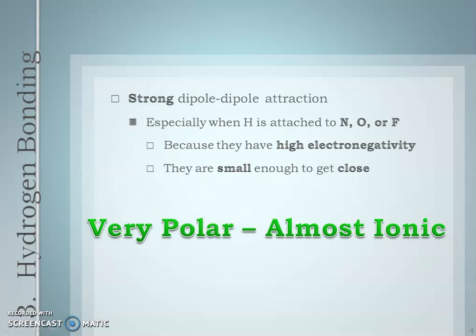Again, read as you write. So this attractive force is so strong. It's really another form of dipole attraction, but it's stronger, and that's why it's put into its own classification. So when hydrogen is attached to either nitrogen, oxygen, or fluorine, now we're going to put it into this hydrogen, quote, bonding category, because these three have high electronegativity, so their strength of attraction to draw those electrons to itself is so strong that it's almost ionic, and that's where we get that from.